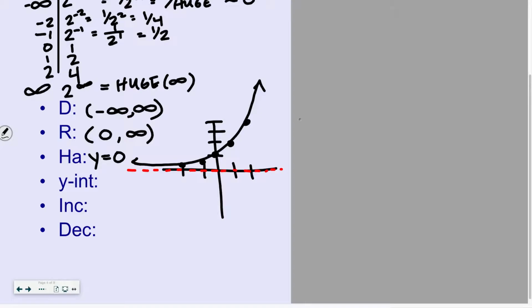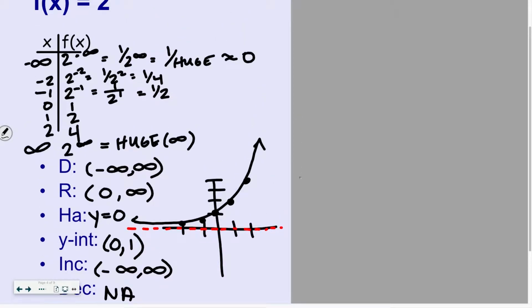And the y-intercept I can calculate by plugging 0 in for x. It's also on my graph. That's the ordered pair (0, 1). And then if I asked you about this graph, is this graph increasing or decreasing? It's increasing over the whole domain, right? It never is decreasing. So we would say from negative infinity to infinity, we are increasing, and then maybe not applicable or null set for decreasing. Okay, questions, concerns right there?